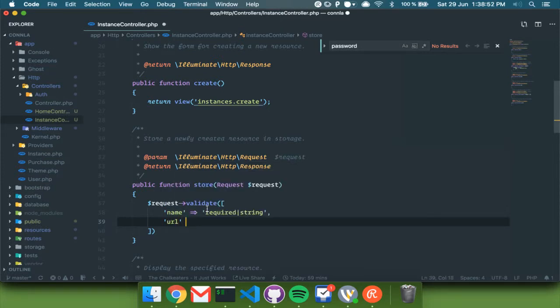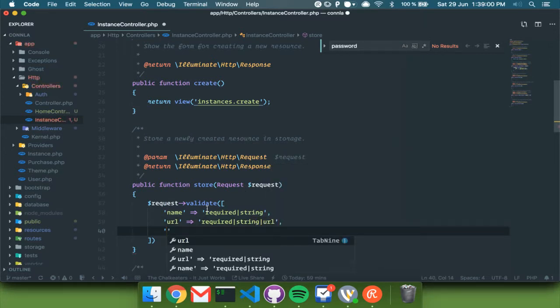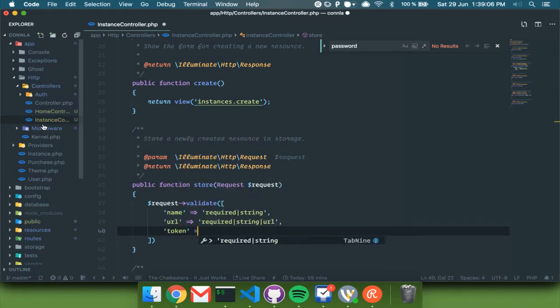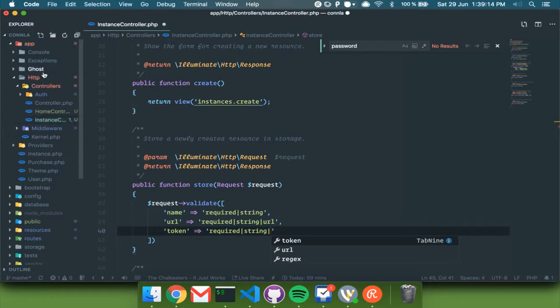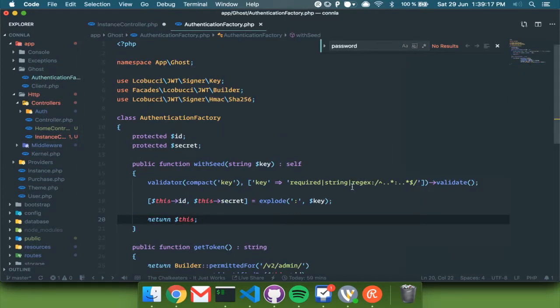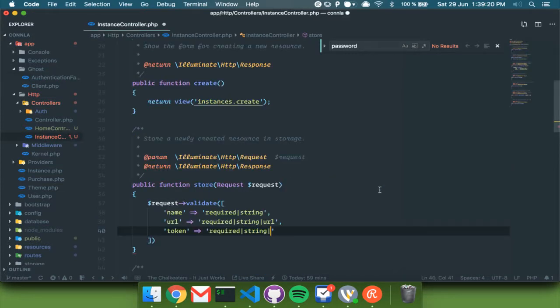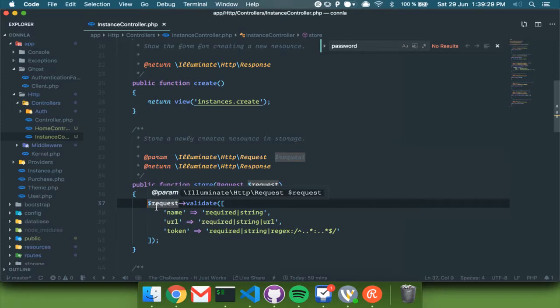I need a URL which is also required, a string and a real URL, and I need the API key, which is under the token name, required, a string, and it needs to have a specific format which is this one. So I'm just going to copy that, and here let's see if we need any other parameters.